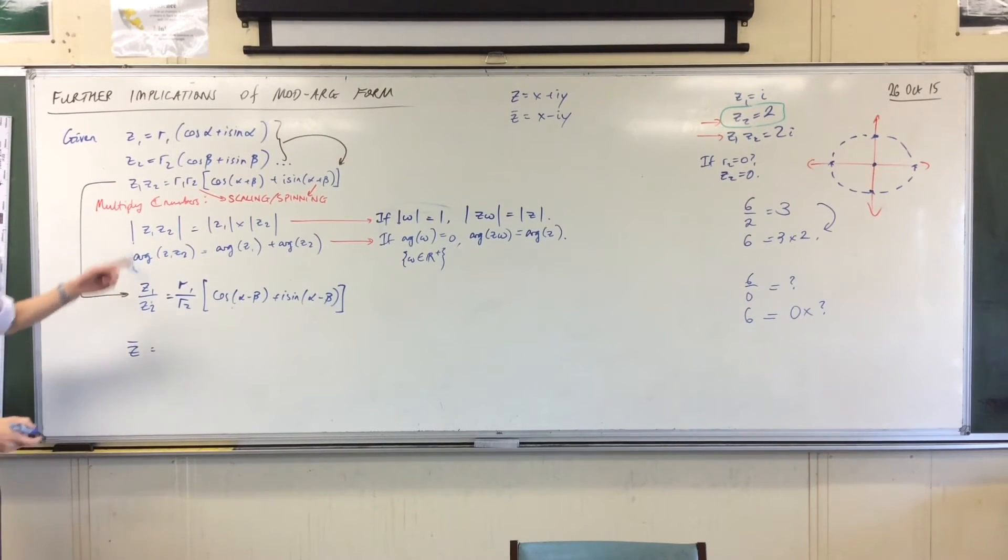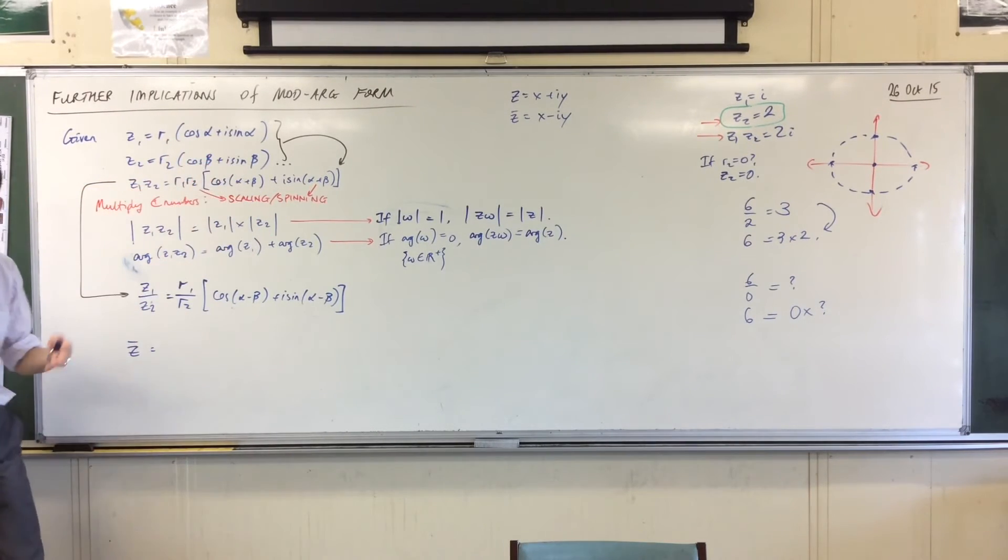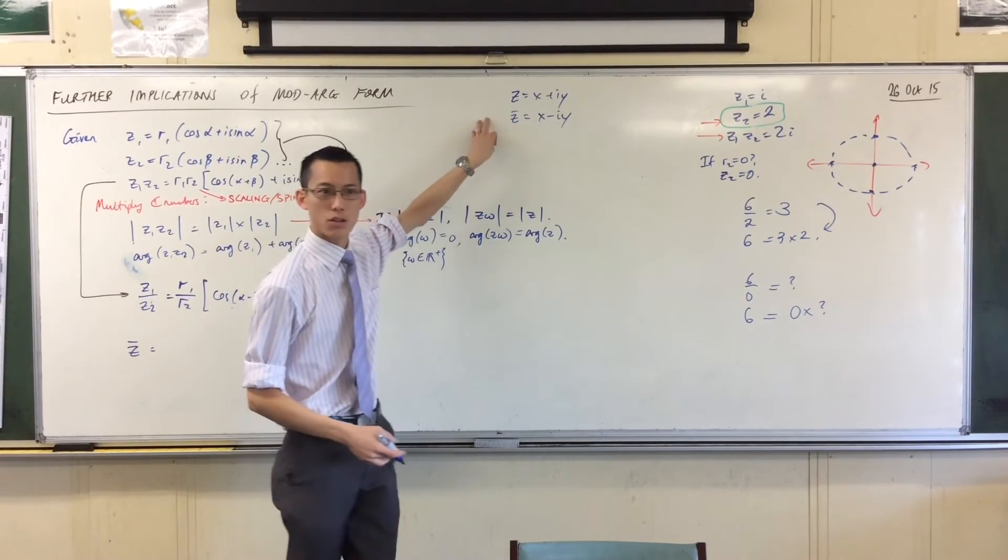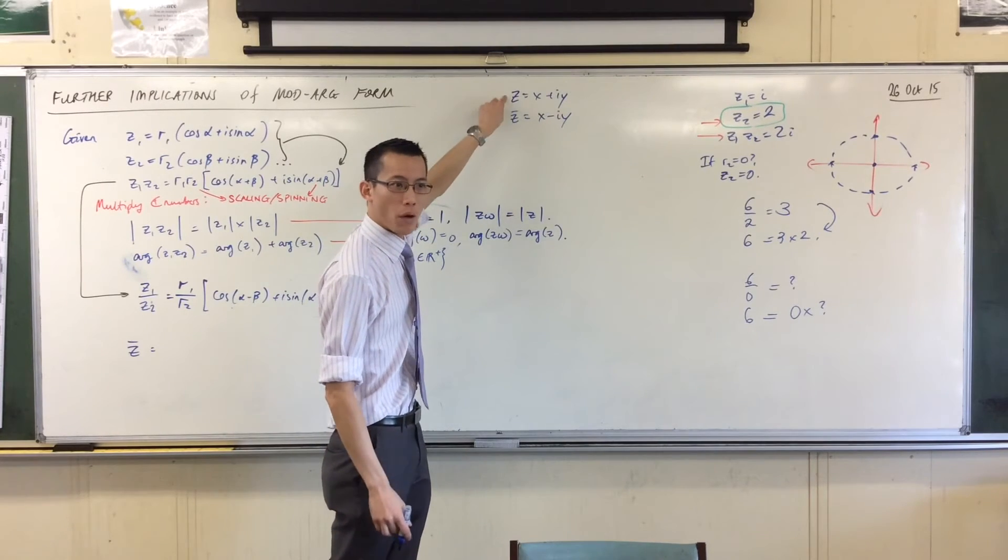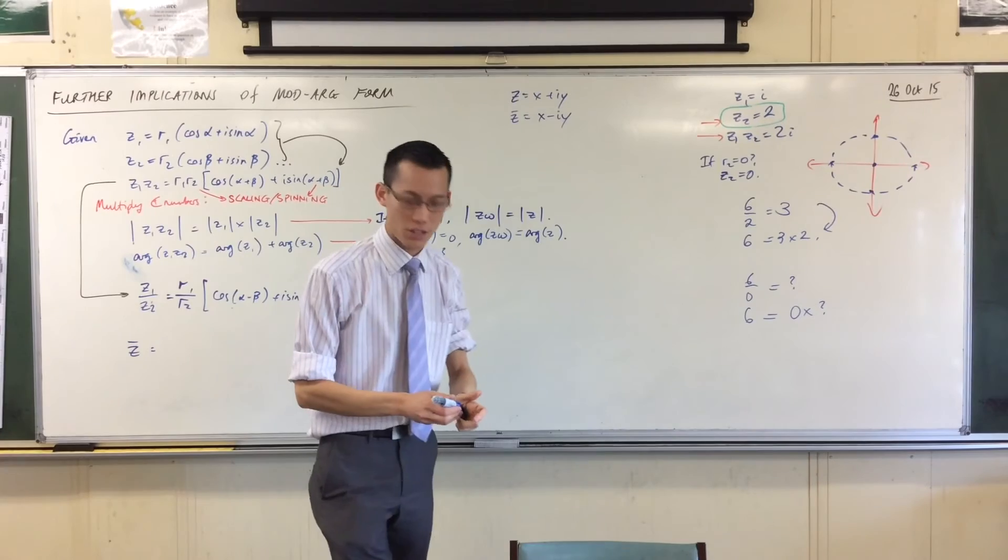Well, let me give you the easy part, okay? If I'm defining it, this is just not z1, z2, it's just z. So, we'll just go r and theta, okay? Have a look at this number, right? Or this pair of numbers, rather. What's going to happen to the modulus? How is it going to change from one number to the next? The answer is, it's not going to change, is it?